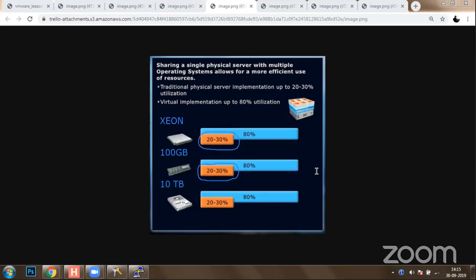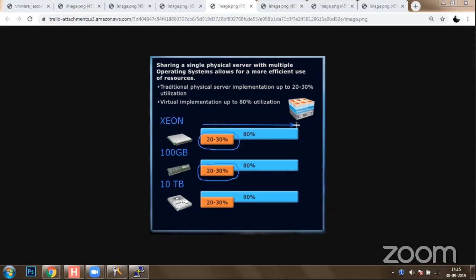But it may be possible that the application does not require that. The application would only need 20 to 30% of the Xeon, 20 to 30% of the RAM, 20 to 30% of the space.